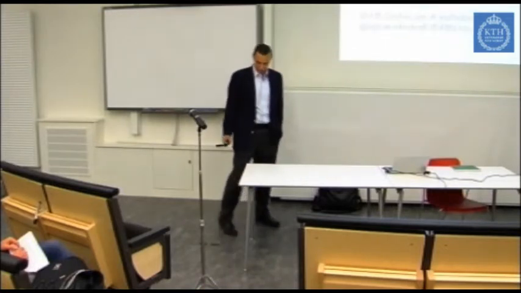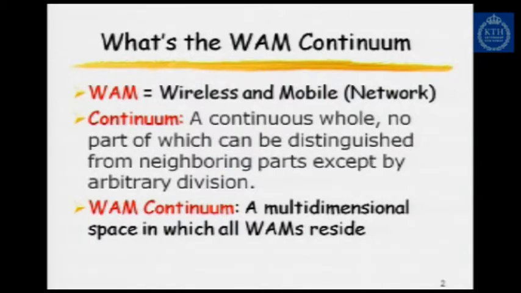The first thing is that I like to think of wireless and mobile networks as sitting in a continuum. As you probably already know, but I will also explain, there are lots of varieties of wireless and mobile networks that people have addressed or talked about or researched in the past. The problem has been that it has been hard to find relationships between these different types of networks, and that has caused, I think, significant confusion over time. So I like to think of them as networks in a continuum, a large space with really no natural boundaries except what we impose and draw ourselves.